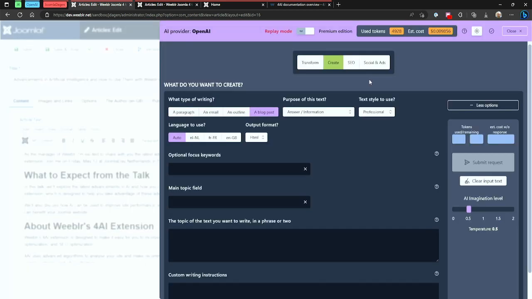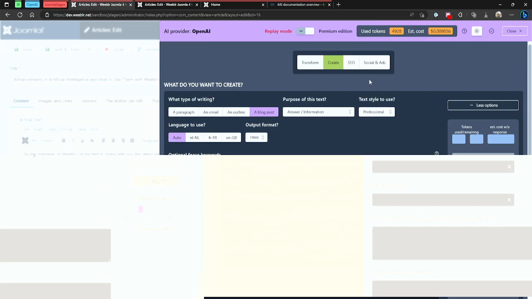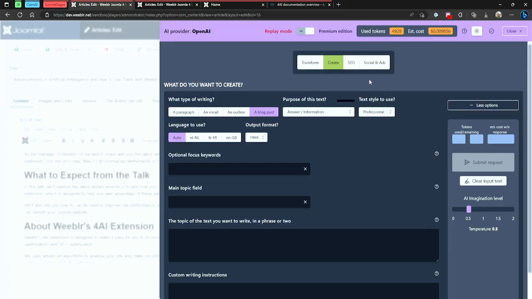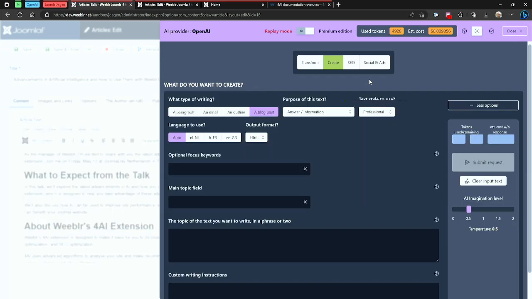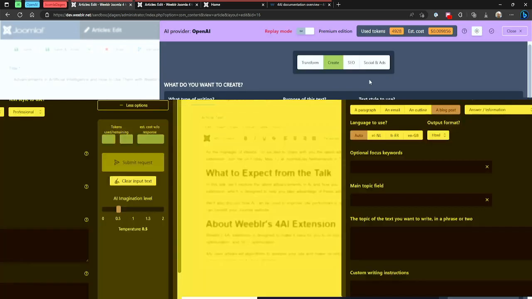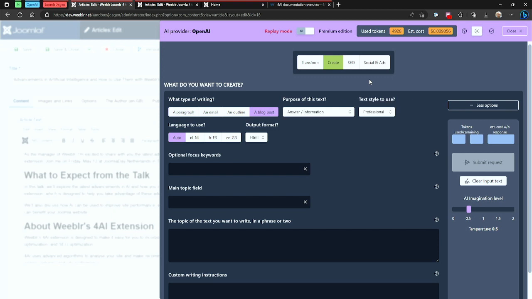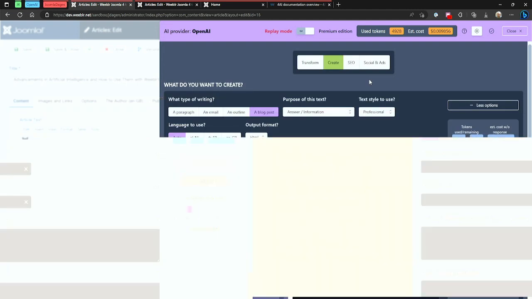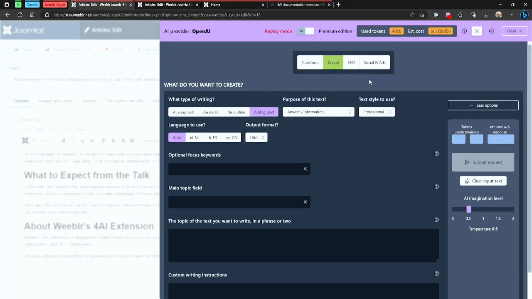For instance, the API here is using the GPT 3.5 Turbo model, which is the last generation. GPT-4 is not available. With ChatGPT, if you're lucky or if you pay, you can have GPT-4, which is much better already today. And we don't have that yet. So I would suggest that you create content that way, and then you rework it here, or you use the features that we've seen very quickly today to your advantage to save time and make your clients save time. That's the whole point, basically.